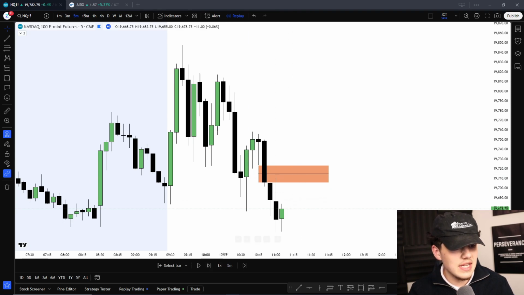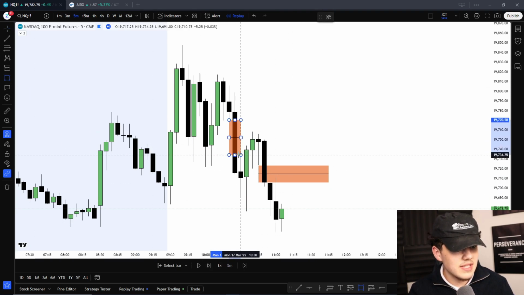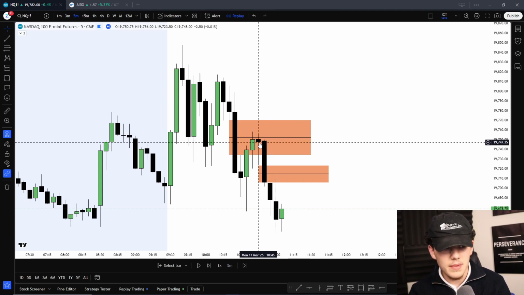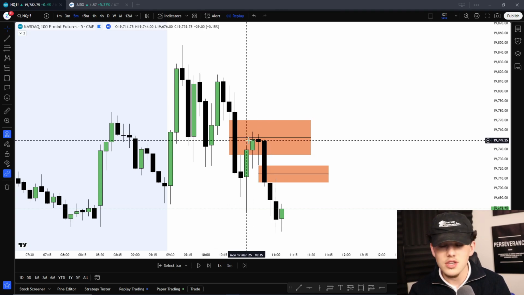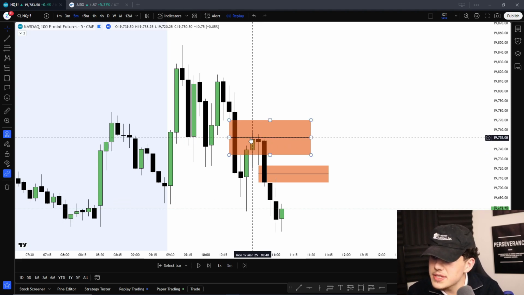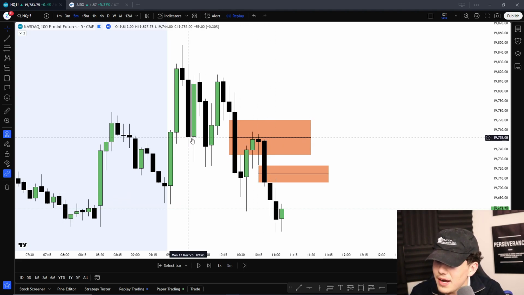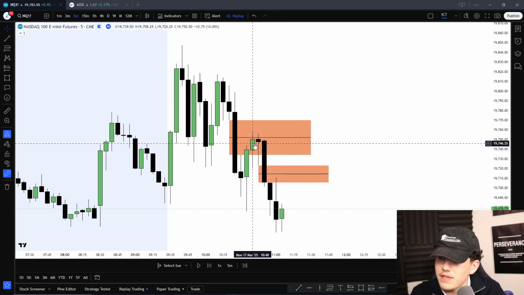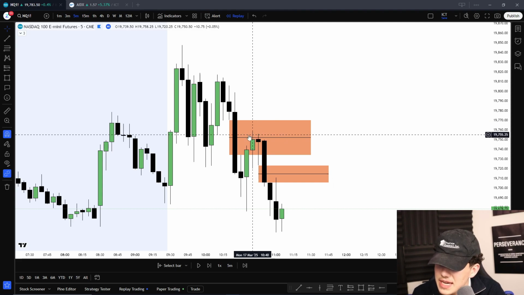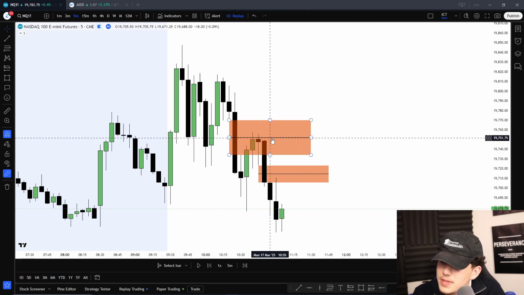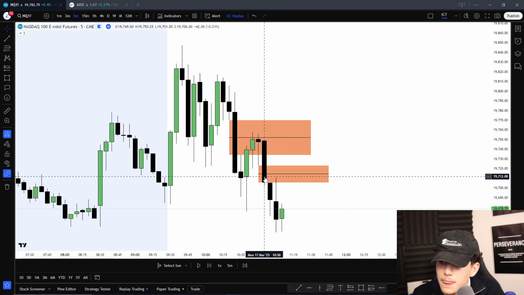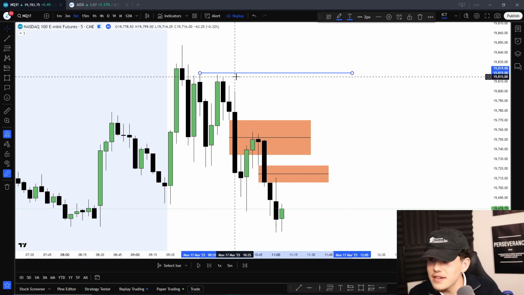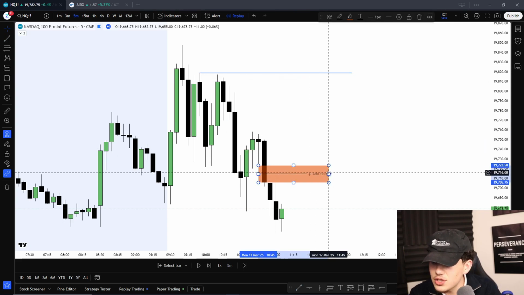When you start to see things like this, where this body closed under the middle line, this body closed under the middle line. You spent 10 minutes consolidating under the middle line, under consequent encroachment. That's a clear indication that price is going to continue down lower and respect this fair value gap. I made a video about it today talking about how consequent encroachment is a key indication of price moving down lower. So what people thought was targeting relative equal highs, right? External range liquidity.